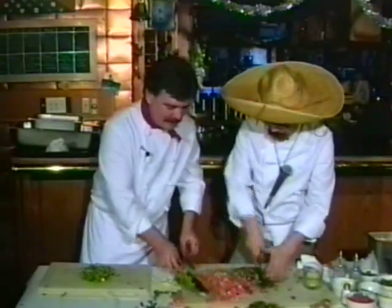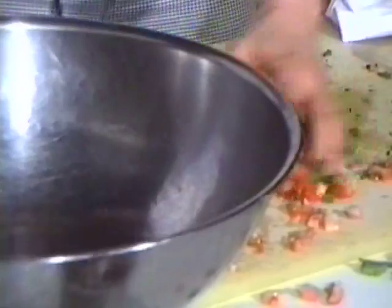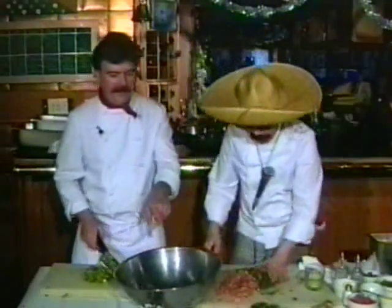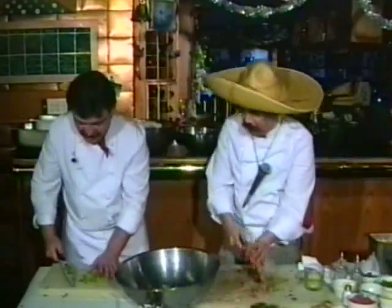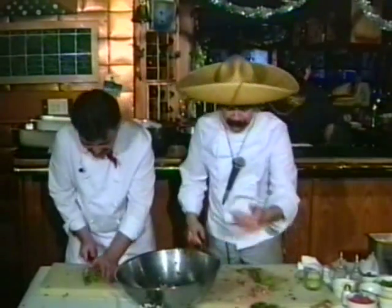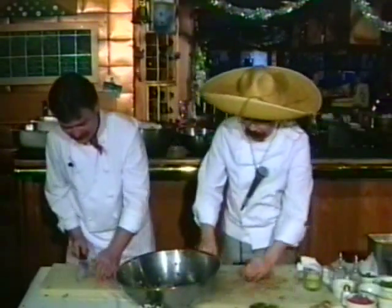Now we need a bowl to put this stuff in. I just happen to have one of those. Oh, you brought one. Isn't that wonderful? That was awfully nice of you. This bowl's from Mexico. Okay, you mean I didn't take that home with me last night with the rest of the stuff? You probably will tonight. Oh, okay. Ross was giving away all his worldly possessions.